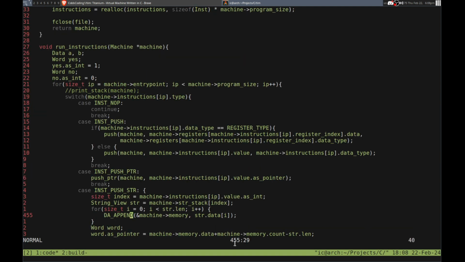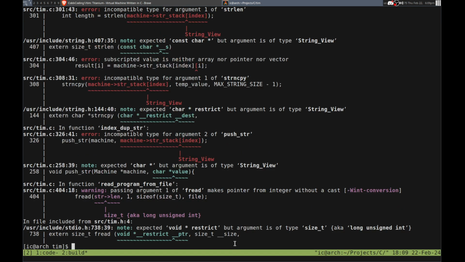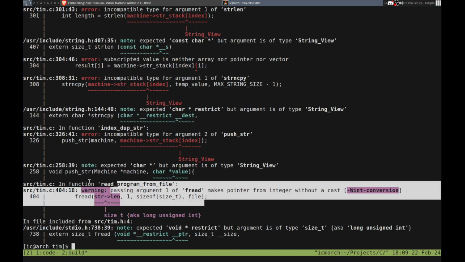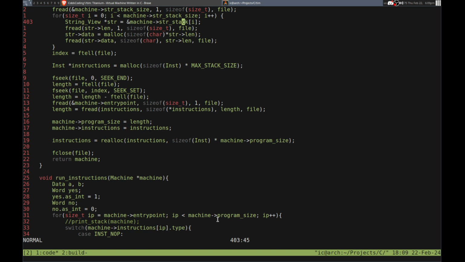Stir stack. Spelled it wrong. Okay. Stir lamp. Oh shoot, that needs to be a pointer.